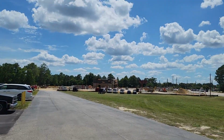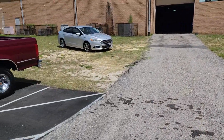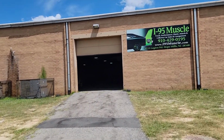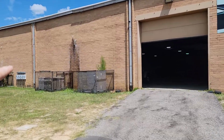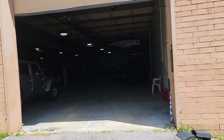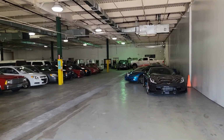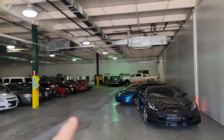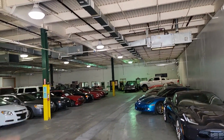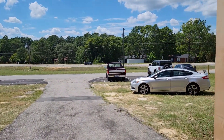And if it's a hot day like today, it's probably gonna be 90 today, maybe high 80s, swing by, because you just walk through our showroom here and you'll notice the AC's running right now. It's hot out here, but inside is like cool 75. Oh yeah, much better. You can browse through the inventory, hang out in the AC, ask us any questions you might have. It's pretty chill.